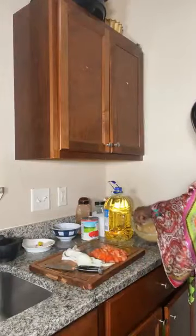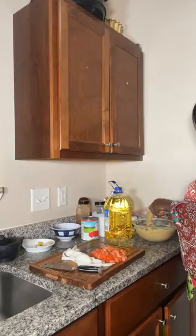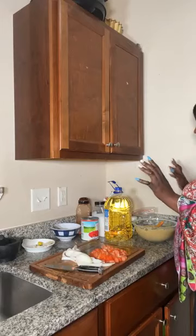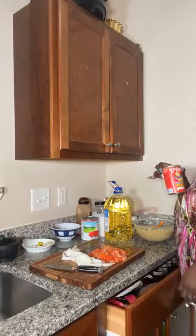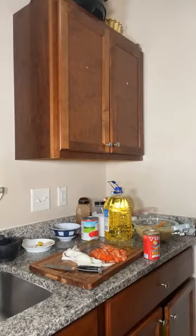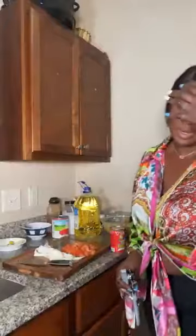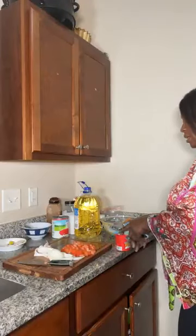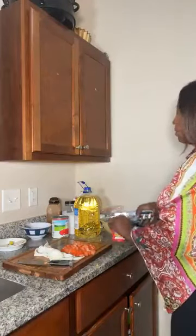So here is our plantain fritters or our kakro that we mixed. We're waiting. We're going step by step, one thing after the other. I'm going to be using some pink salmon for my bean sauce. Gonna be delicious. Now this recipe can also be vegan. If you're making it vegan, don't add any salmon to it. Just make it the way it is without the salmon, and it's still delicious.